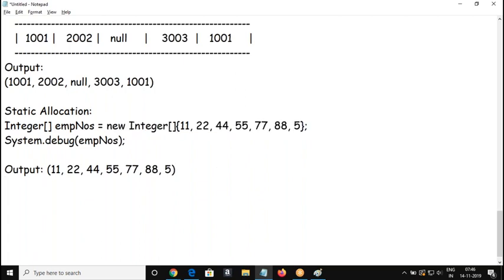Okay, so an array is a static allocation. People can practice this. Array to store.